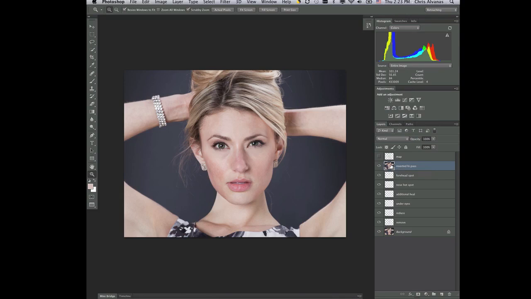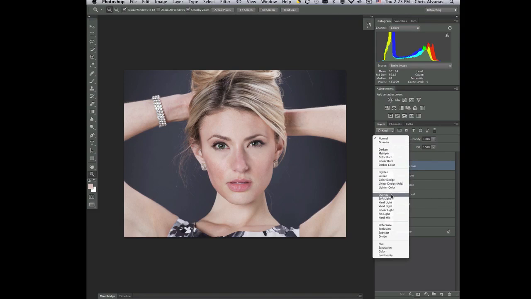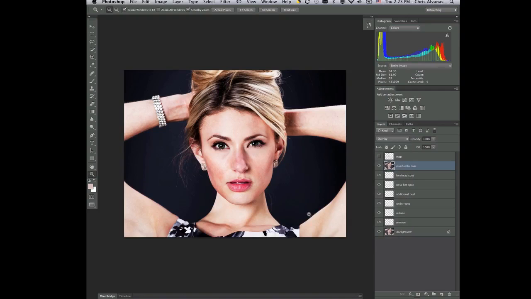So here what we're going to do is go to our high pass filter. Now, knowing that we're going to invert this, we're going to put it in a blend mode. Typically a blend mode of either overlay, soft light, or hard light would work. So we'll put it in overlay. You're going to see a change. We're doing this for pre-visualization so we can see a better preview. Knowing that it's going to be in one of those blend modes, we make that change first.